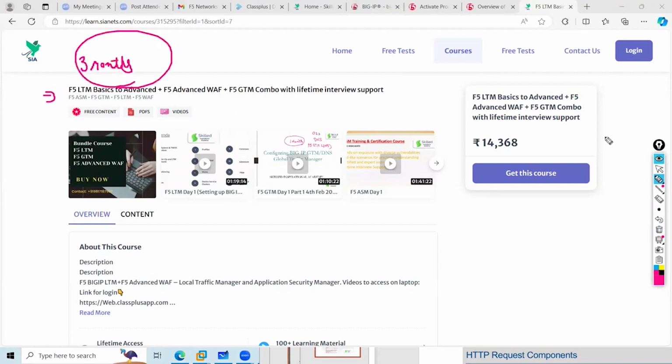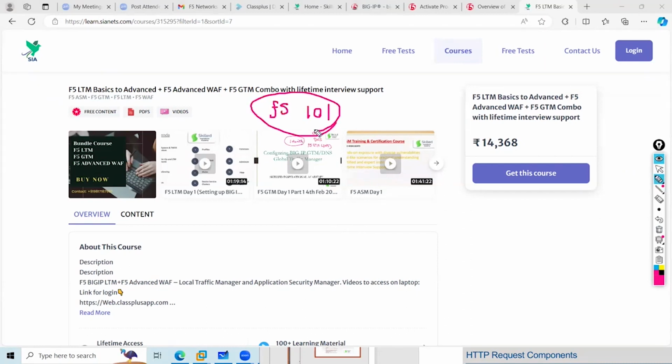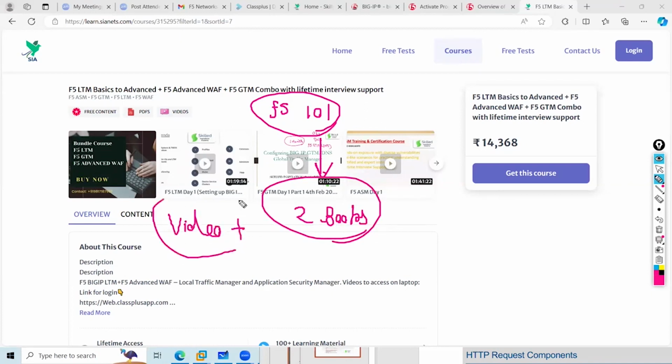Okay, sir. One more thing, most important thing, sir. Actually, I am looking for the certification exam as well. So how should I approach the exam? First of all, let's say you want to clear 101, that is the first exam. In that case, I'll be sharing 2 books with you. Your mandatory thing will be you need to first study all my videos.